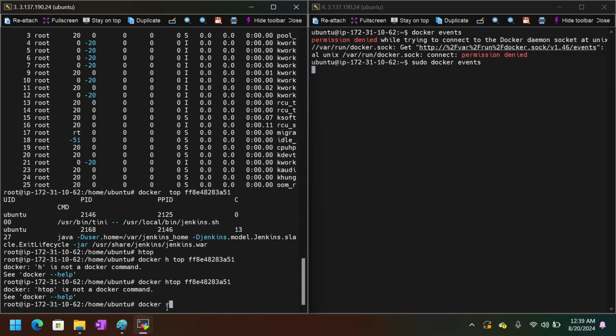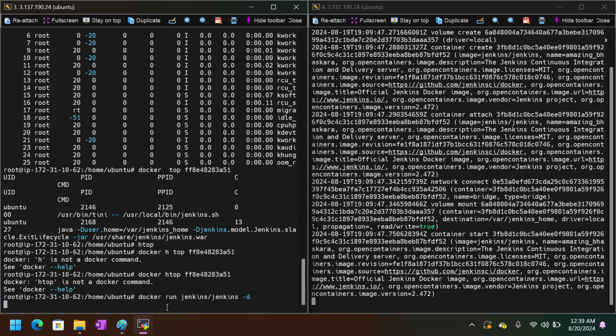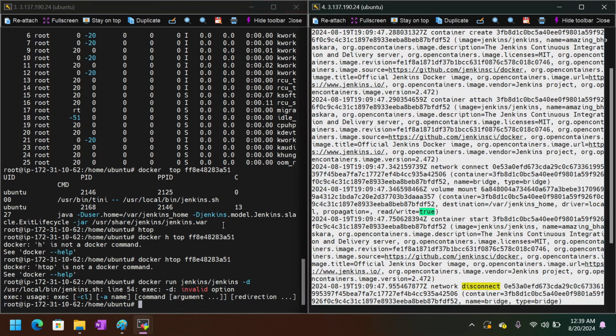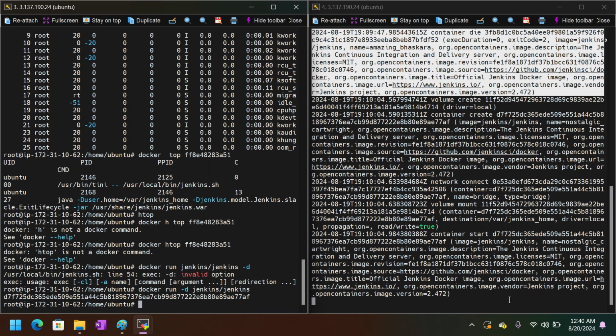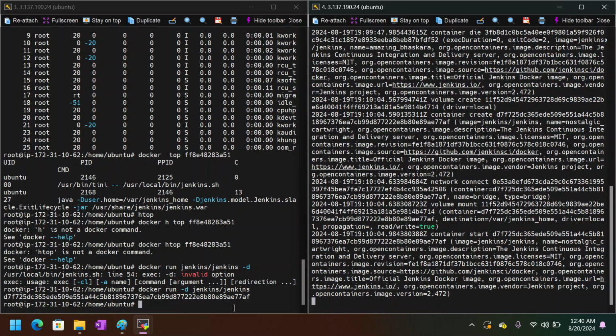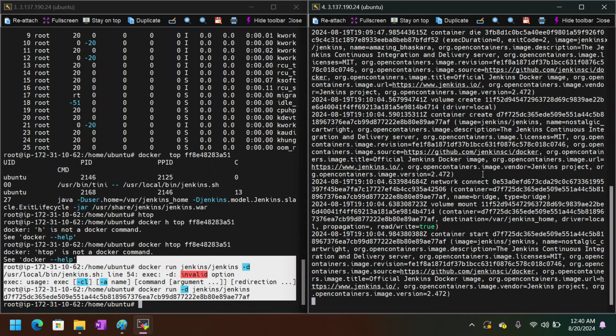Docker run Jenkins in detached mode. You can see this monitoring. I guess it did not get started because I used the flag wrongly. It will be here. So you can see it is monitoring the Docker daemon. The Docker daemon started this container, so it printed the logs here.